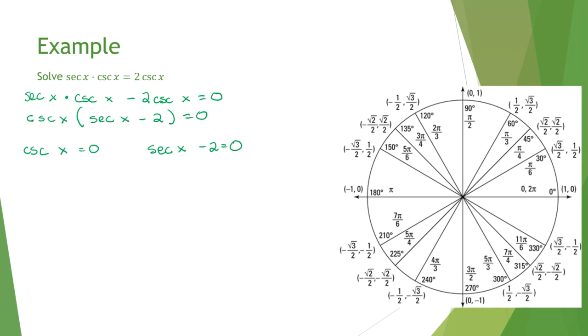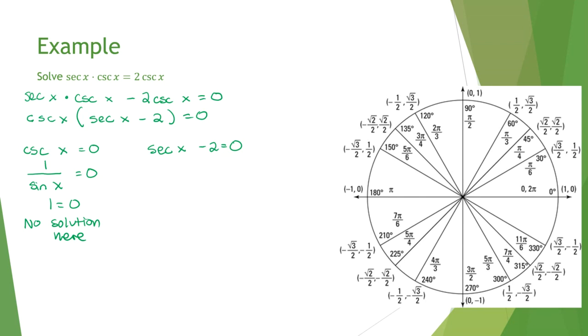And so solving cosecant is not easy to me. That is 1 over sine. So I'm going to convert this to 1 over sine of x equals 0. Now, if I multiply both sides by sine of x to get rid of the fraction, we would end up with 0 times sine of x. You get 1 equals 0. So what that means is that this doesn't give us any solution. There is no solution from this part, because 1 equals 0 just doesn't mean anything.